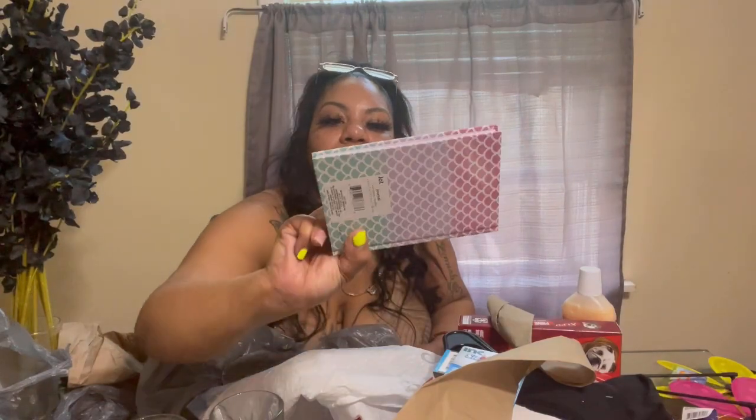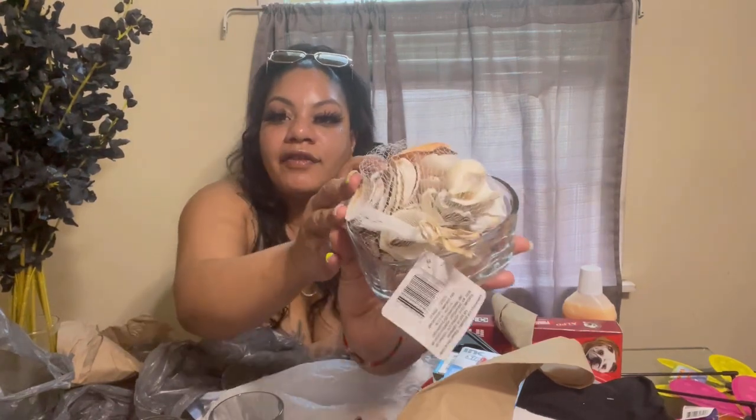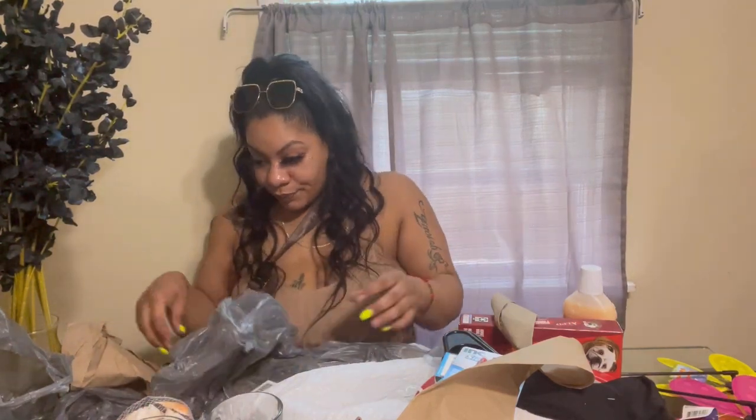I got a little notebook — look how cute, it says 'Mermaid Vibe' and it's sequined, very cute. And last but not least, here are the seashells that I want to put in my bathroom — very cute and they smell awesome. So that was it for my haul, you guys! Thank you so much for stopping by, I hope you enjoyed this video. I love you guys and stay tuned for the next one!